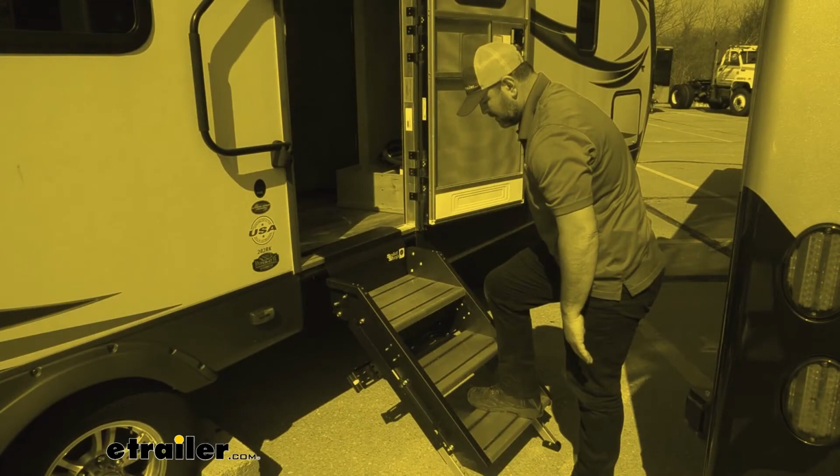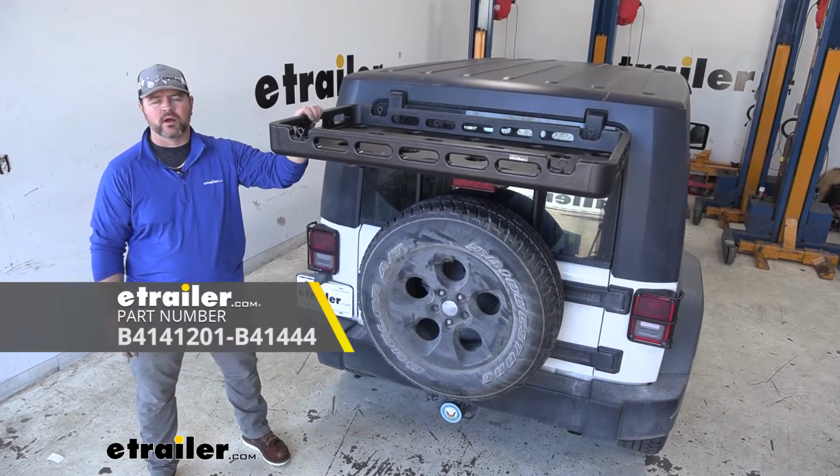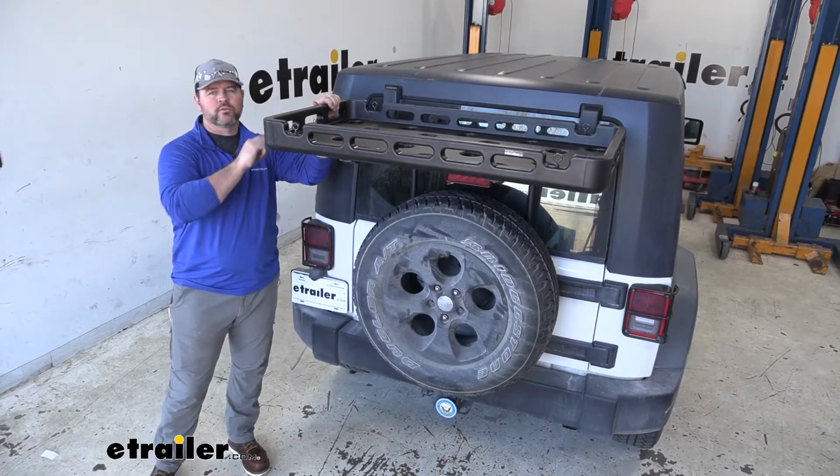Today I have a 2009 Jeep Wrangler Unlimited. I'm going to walk through how to install the Bestop HighRock 4x4 Tailgate rack with universal tray.